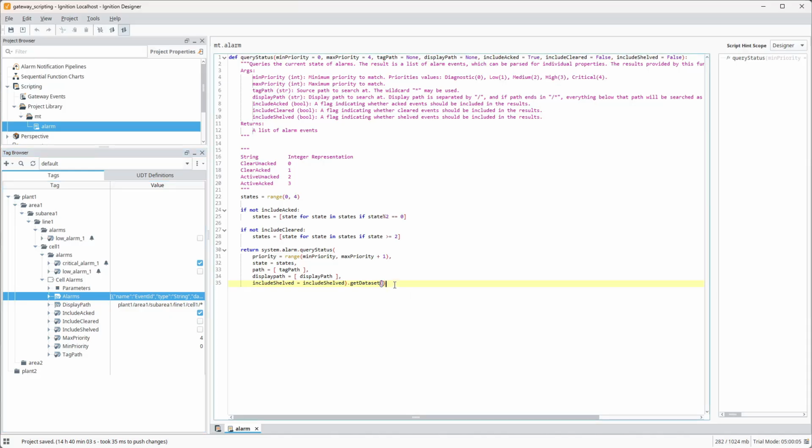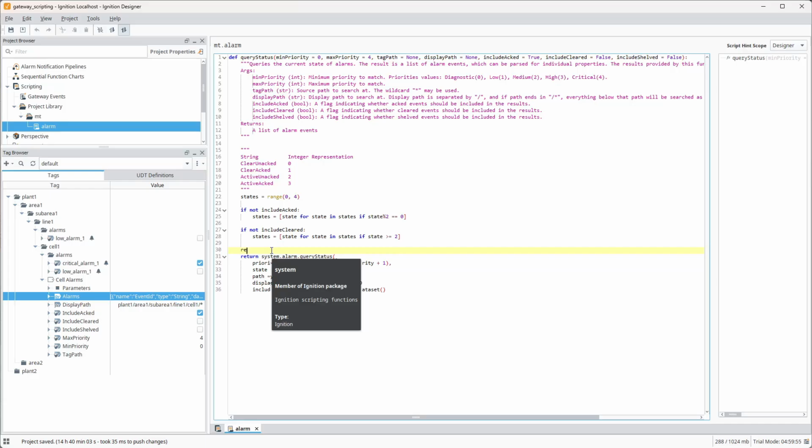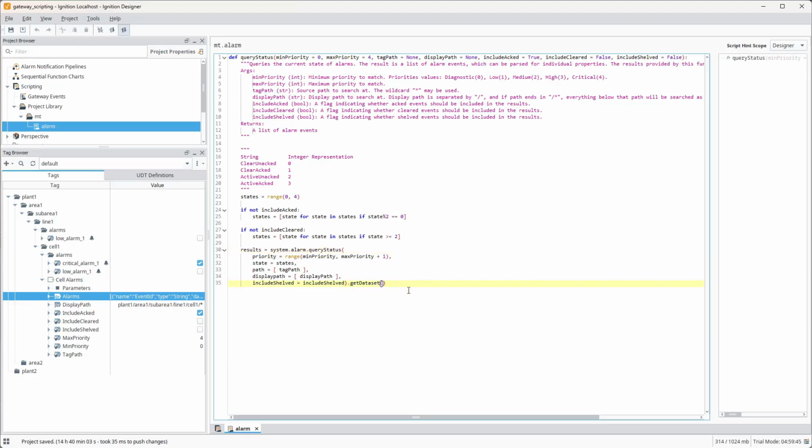So now the result is not the best because we don't have all the data we might want. It's not in the format we want, so I will just create a small loop here that will just give me the value I run from my alarm.